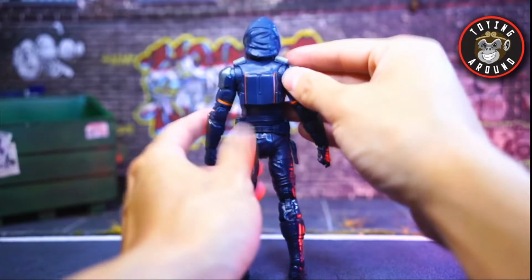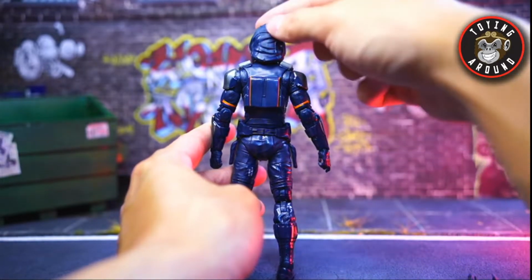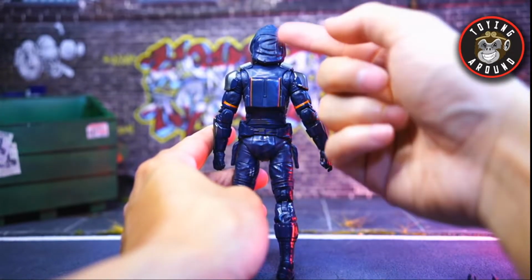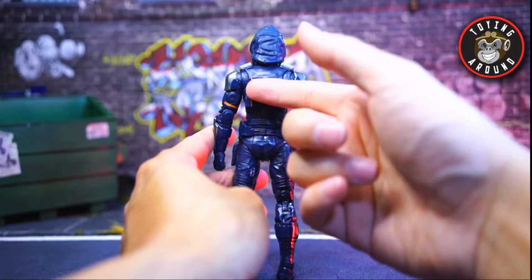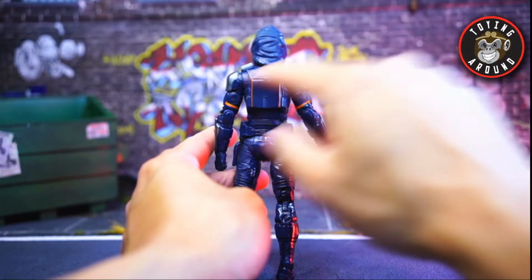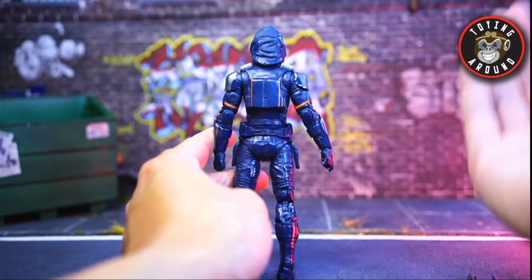But I know in the movie there are scenes where Taskmaster has the hood down and is resting on the back shoulders. However, if you were to take off this hood, you wouldn't really have that same effect. You wouldn't be able to fold down this soft plastic hood to make it look like it's there.